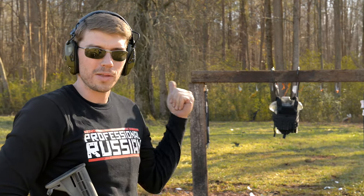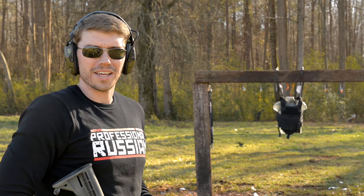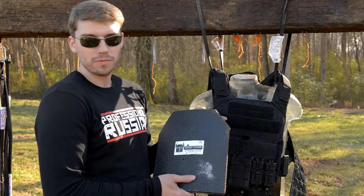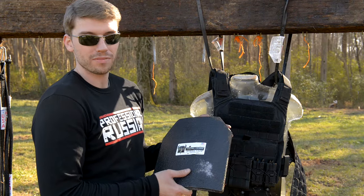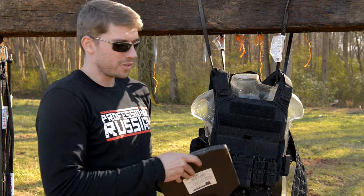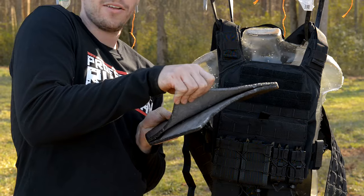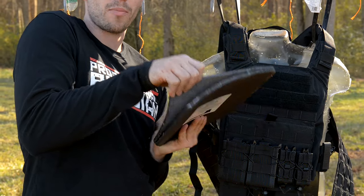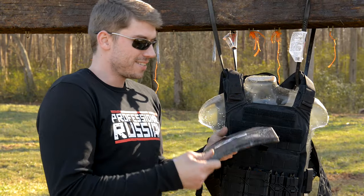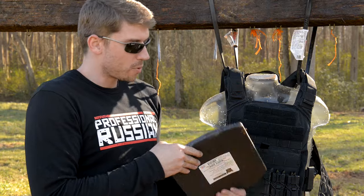Okay, we're going to go downrange and see how our friend's doing. I think he did pretty well through all of that. So like I said, this is some really impressive armor — it stopped all of those rounds, defeated every single one of them. That anti-spalling coating is very thick. You can see it here, peeling back. Those bullets are contained between the armor on the back, which as you can see is pristine — nothing punched through there — and this coating right here. You wouldn't get splattered by any copper jackets.